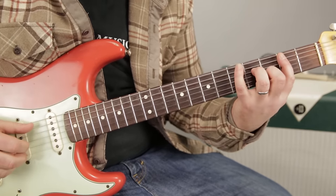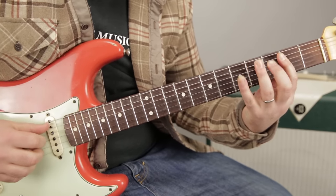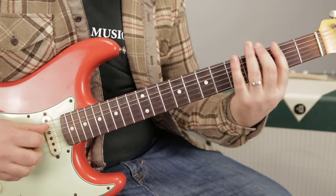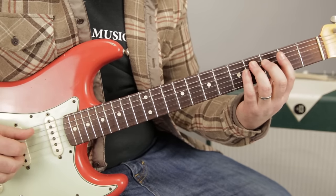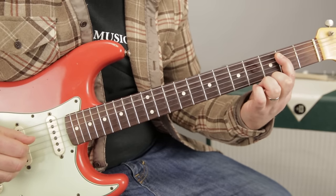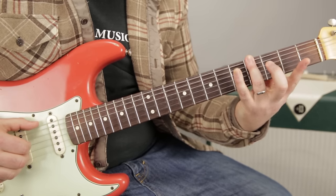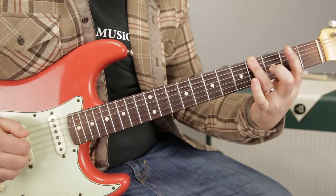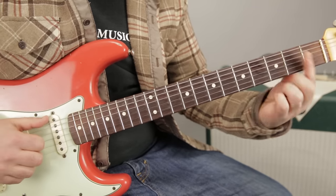Then we're going to go like this. We're going to climb down a scale here. And it's going to start on the fourth fret of the A string. Then second fret. Then fifth on the E. Then fourth. And then second. But when we play that second fret, we don't just play the note by itself.